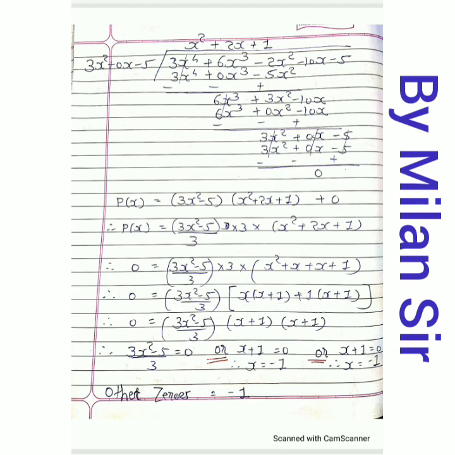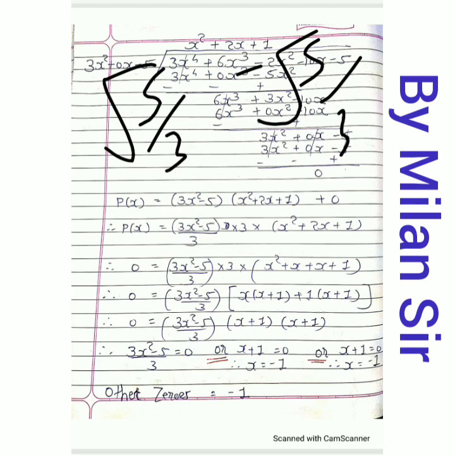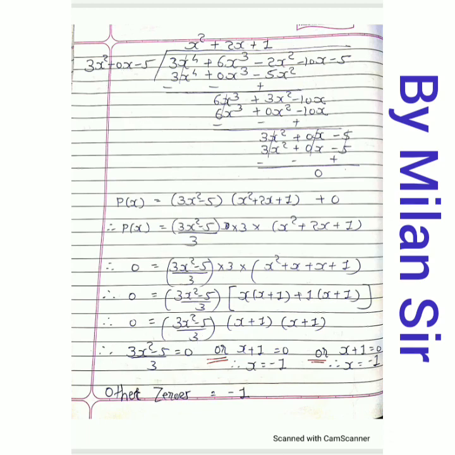So it is originally 2 brackets, but it is the multiplication of 2 brackets. And second thing, we are not solving this portion because whatever zeros we are getting from this part, we already know. It is given in the question, under root 5 by 3 and minus under root 5 by 3. And from that we are getting this bracket. Okay, so this bracket we are not solving right now because those zeros we already know. That's why. So just solve the new bracket, whatever we get.